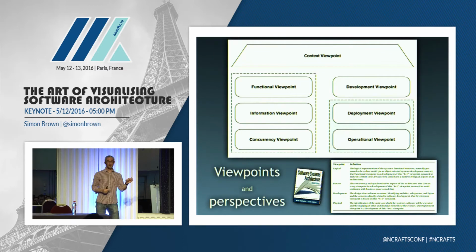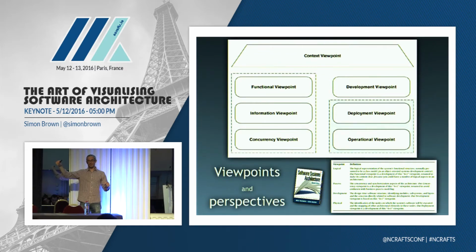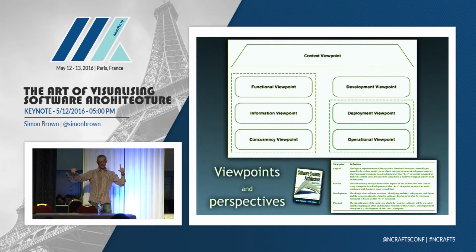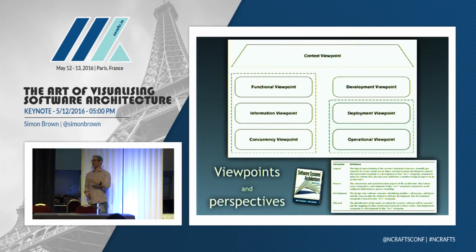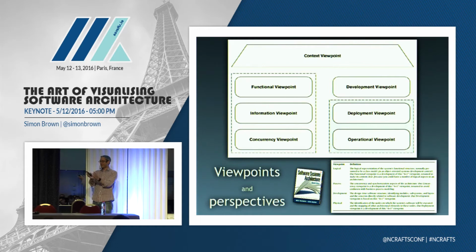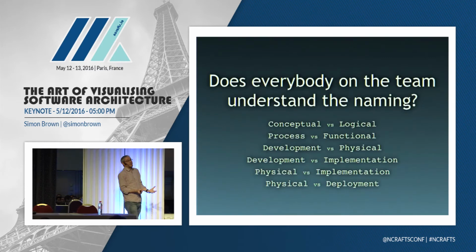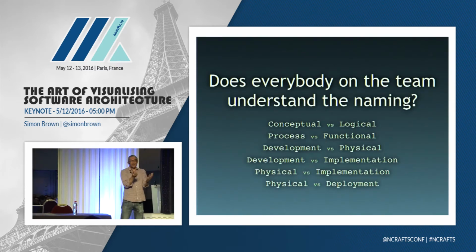There's a concurrency viewpoint, which is similar to the 4+1 process view. There's a development viewpoint, which is the same as the 4+1 development view. There's a deployment viewpoint, which is like the physical view in 4+1, and they added an operational viewpoint. You keeping up? The problem is, every book does the same thing. Every book takes this approach and renames some of the different views. And it just causes a whole load of confusion because most teams don't know which names to pick.